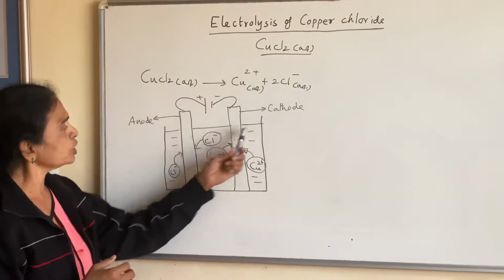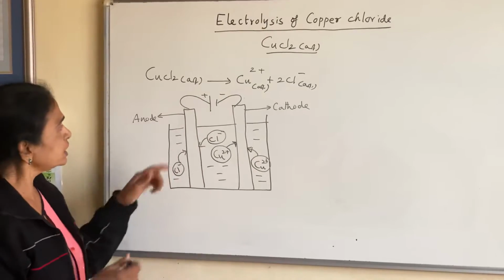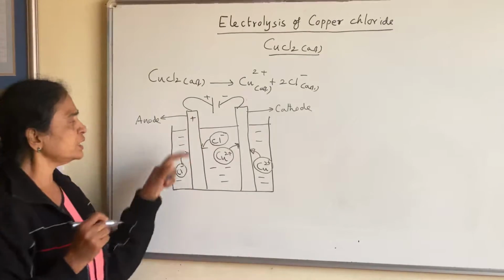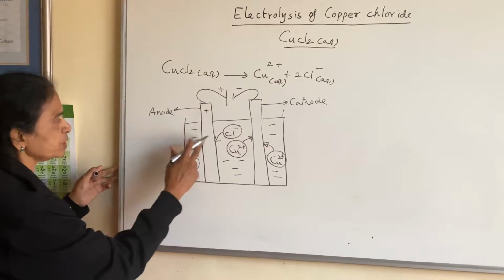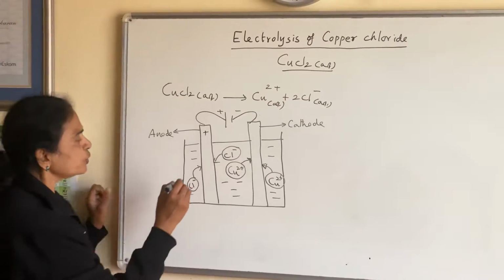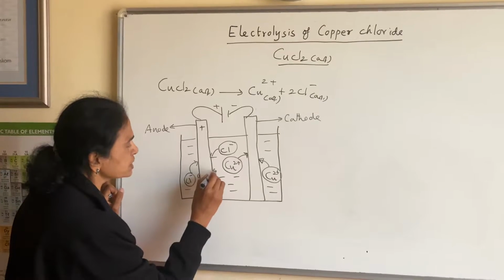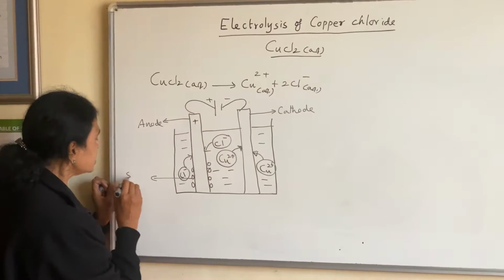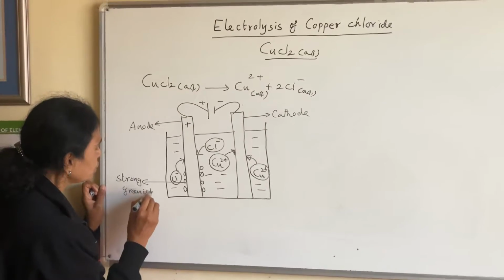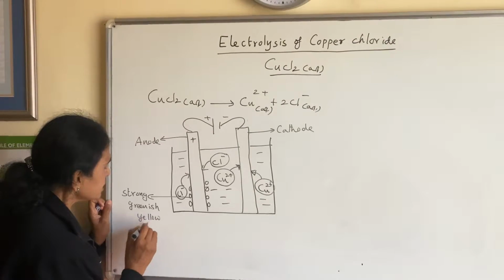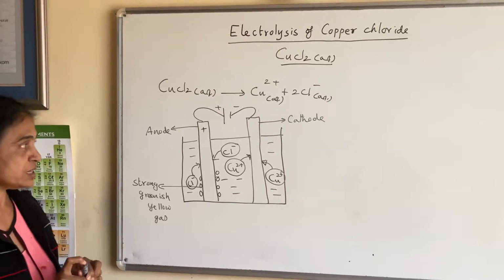So now you put the copper chloride solution, and there will be lots of Cu2+ and Cl- moving around in this solution. This electrode is positive. The electrode that is positive is going to attract all the negative ions. Can you see the Cl- ions from here and there? They are moving towards this one. When they move towards it, you will get some gas particles. You can see the bubbles. It tells you this is chlorine gas, a strong greenish yellow gas that is produced. So you can see on the anode there is a gas being produced.